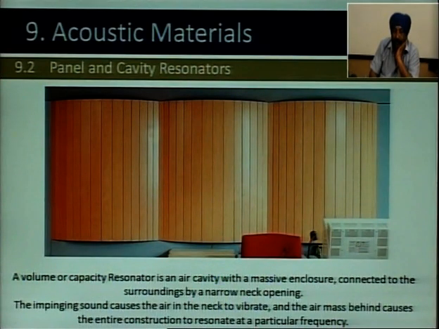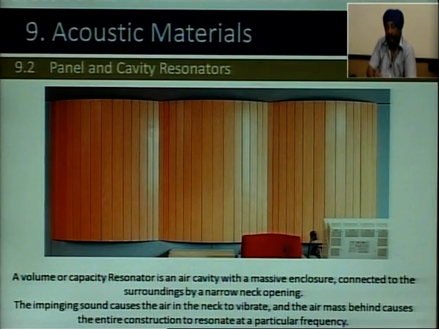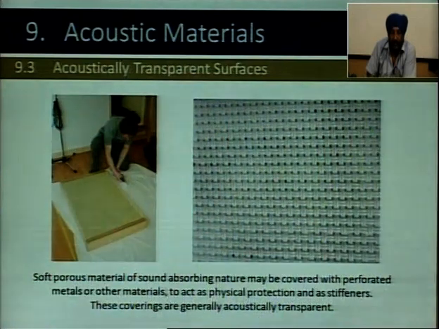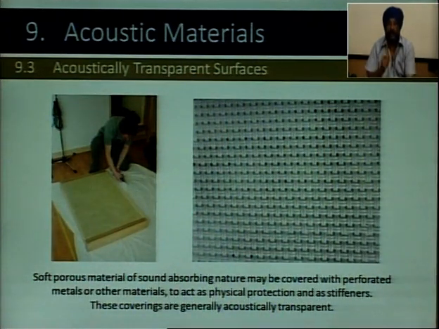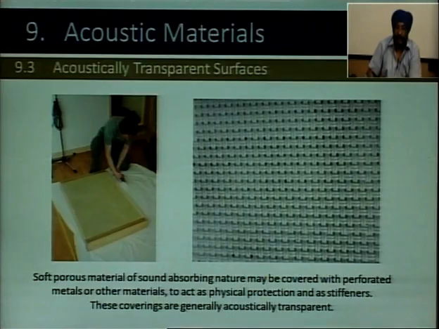So, it is important to understand that such kind of treatments are required; such kind of treatments are the best, let us say, beds for a recording studio situation. So, acoustical transparent surfaces: the soft porous materials of sound absorbing nature may be covered with perforated metals or other materials to act as physical protection as well as stiffeners. These coverings are generally acoustically transparent.